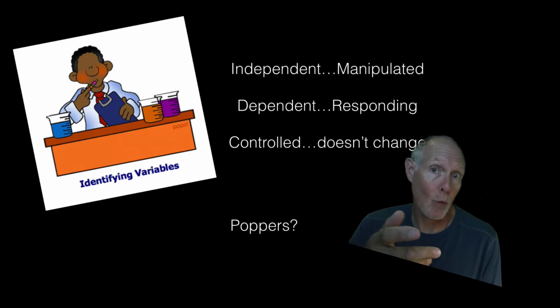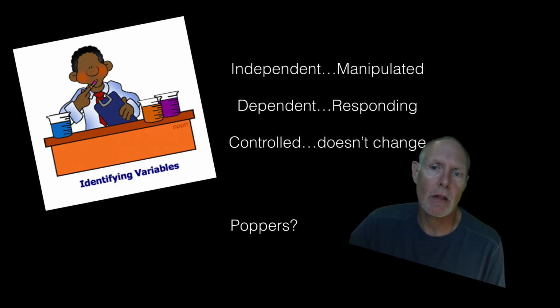Well, the popper didn't change because I'm always using the blue one. The way that I turned it inside out didn't change because I'm always doing that the same way. And the fact that I put it on a table didn't change. Okay? So those are what we would call the variables that don't change, or the controlled variables.